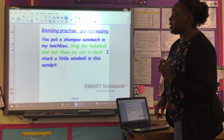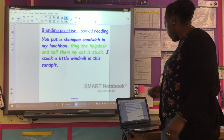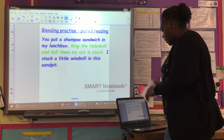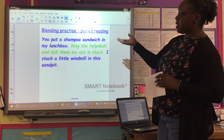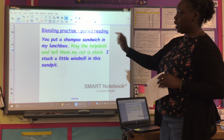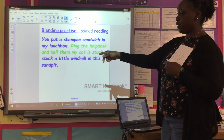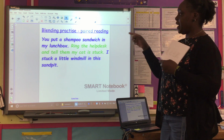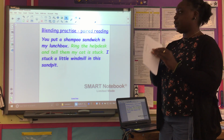Okay, then you've got your sentence here. So if they've been practicing the words from the previous page, then when they come to the word sandwich, shampoo is a bit different because it's just 1. You've got lunchbox in there, so you can use this method. You've got the sandpit and then you've got windmill. So if you've got this, you can pull it out and then you can help them.